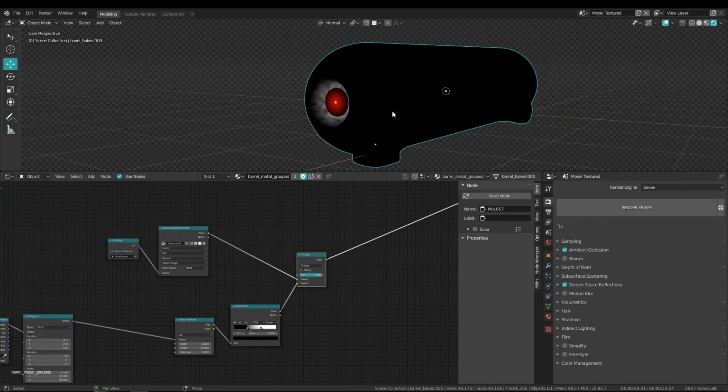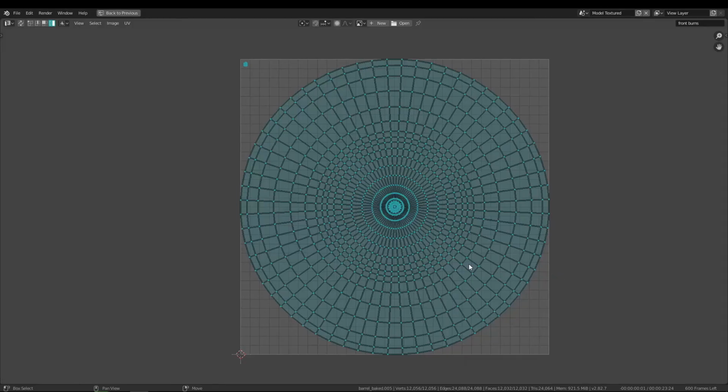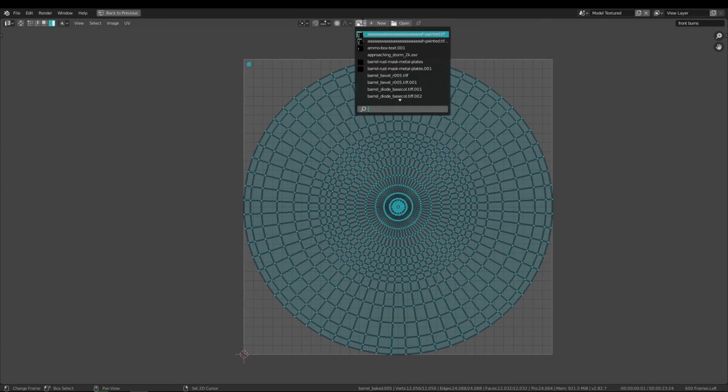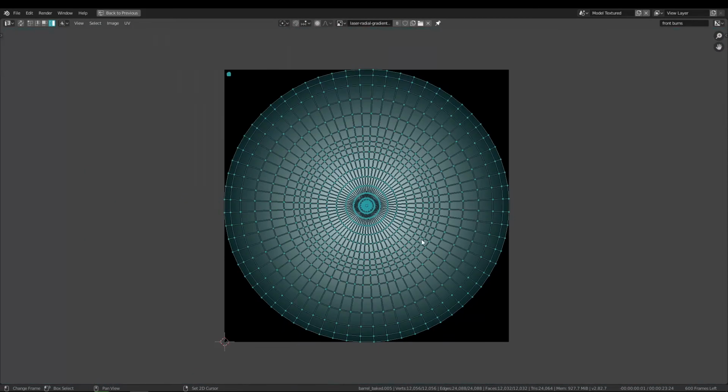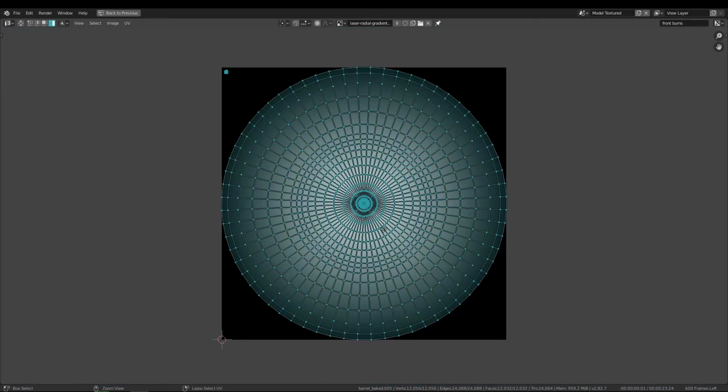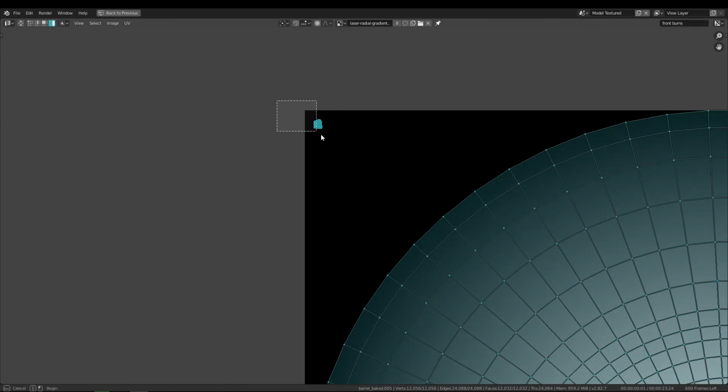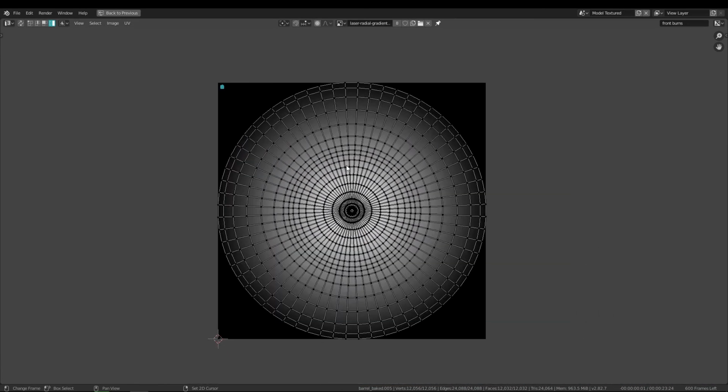For the burn marks in the front, I used a front UV projection and mapped an image of a radial gradient onto the model. Because this will also add the white color to other parts of the model, I selected the faces where I didn't want the image to show up and just scaled them way down in the UV map and placed them on a black pixel.